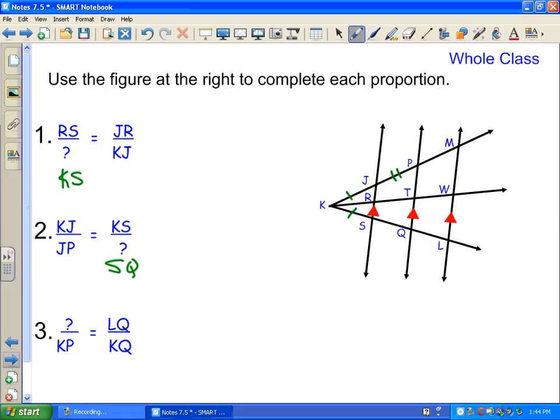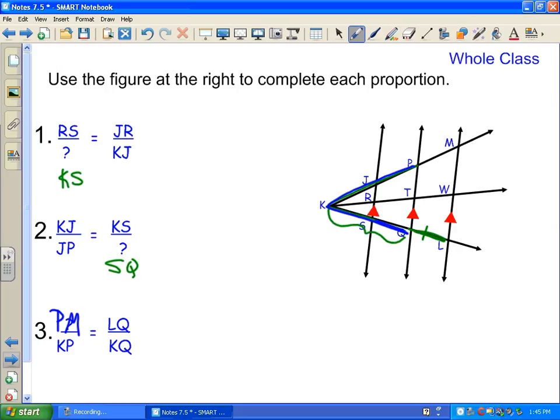So with our next example, the first one says KP, so that's all the way to here. The next one says LQ, which is this little piece right here, and KQ, which is this piece over here. So as you see, I'm looking for this piece here that is from K to Q is the same piece as the one on the opposite side. So I just need to find what's opposite QL, which happens to be PM.